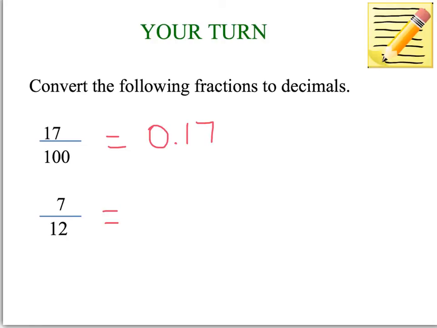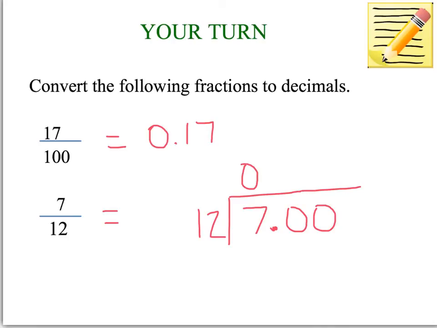So we're going to just do this as a division sum. Remembering we can do the numerator divided by the denominator. So 7 divided by 12. Remember, we're putting the decimal place here, and then we can add some zeros. Alright, 12 into 7, obviously you can't do that, because we're going to convert it into a decimal.